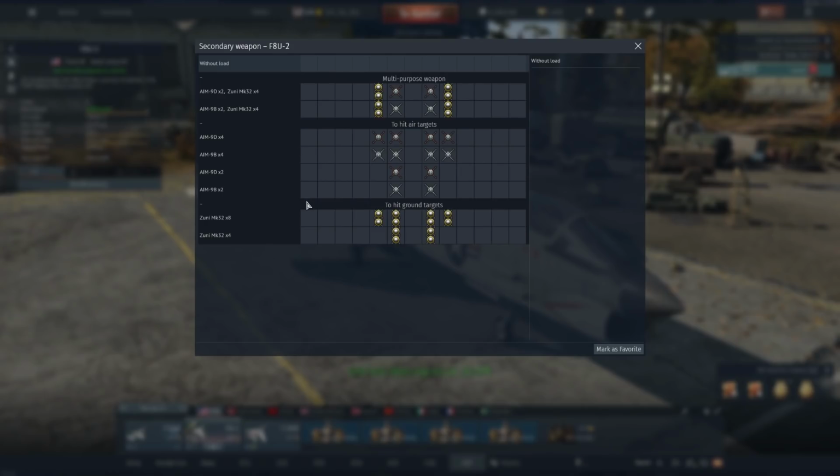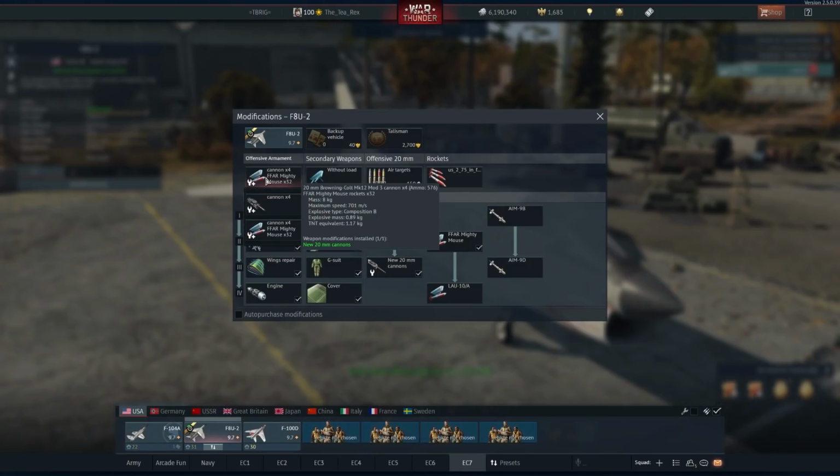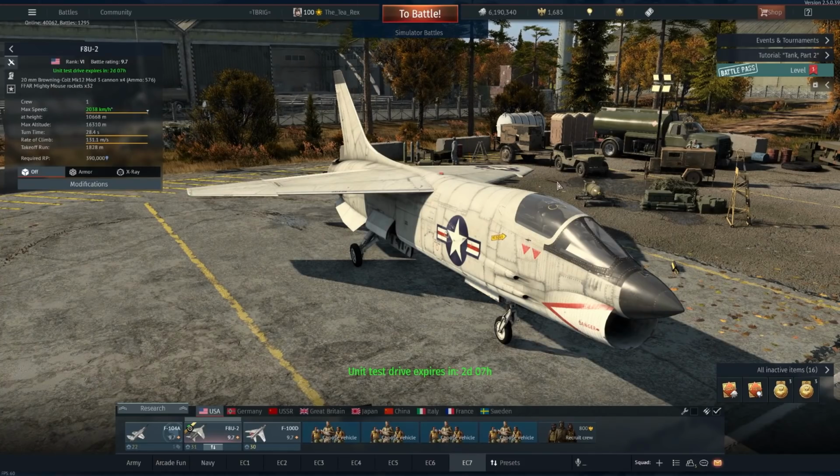Now, the F8 also has the option to be fitted with some Zuni Mark 32 ATAP unguided rockets, and also, amusingly, some 32 Mighty Mouse rockets. Why amusingly? Well, it comes down to where they're stored, and it's not actually something that's shown in the game, so I shall put up a quick graphic on the screen here to demonstrate what I'm talking about.